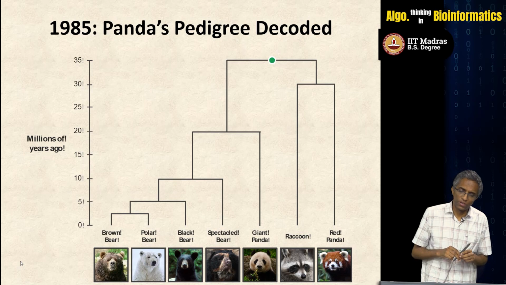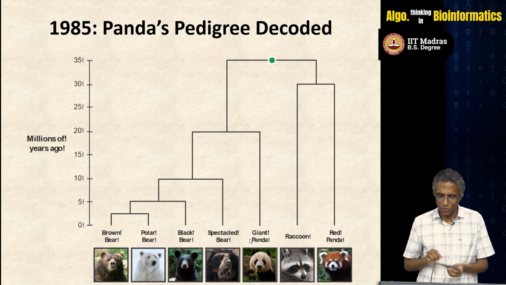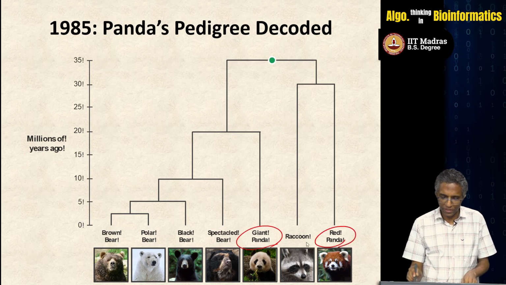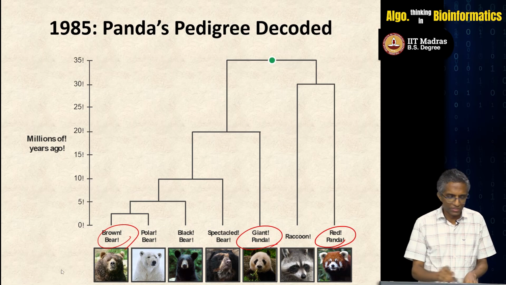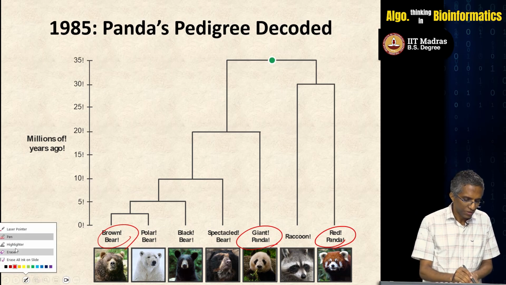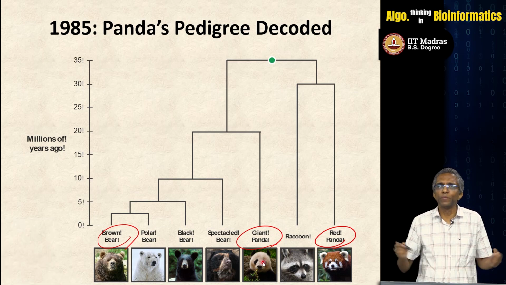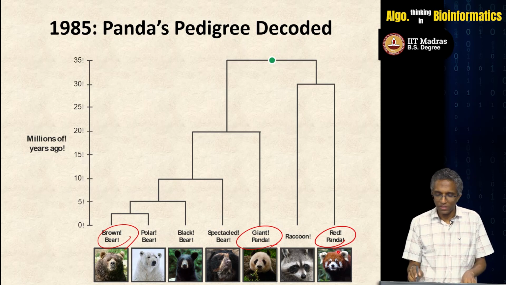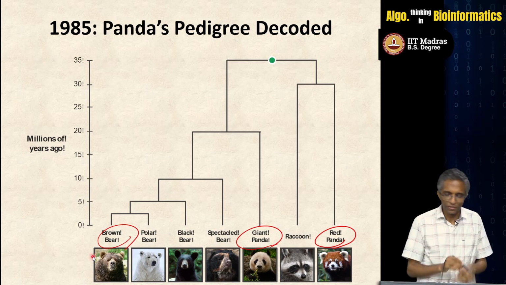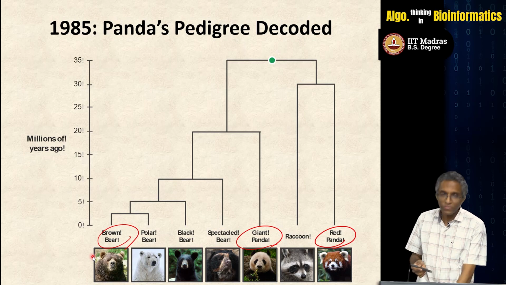And it has been used to solve other problems, such as what is the pedigree of the panda, right. So, this giant panda over here, is it closely related to the red panda or to the bear family, right, because it looks like a bear in one sense and then a panda in the other. This is one of the most popular animals in zoos, and we have Kung Fu Panda movies based on these pandas, right. So, are they closer to the red panda or raccoons, or are they closer to the other bears? This seems to be one of the debates that could be resolved based on molecular sequences derived from these pandas.